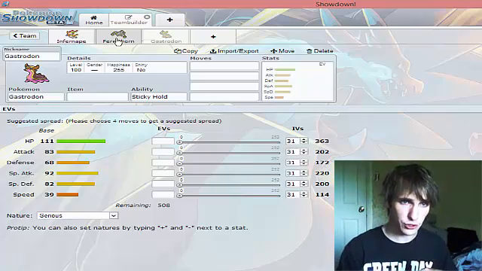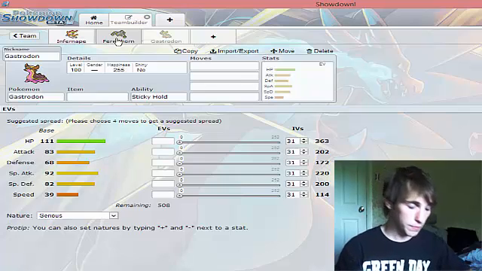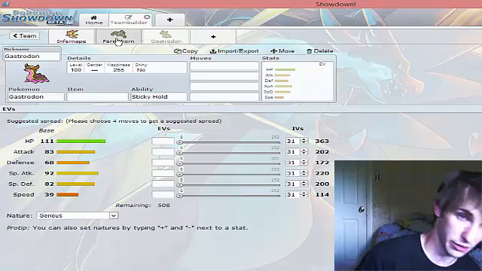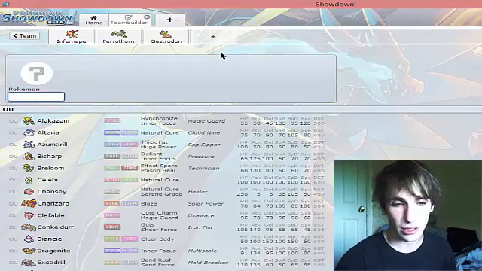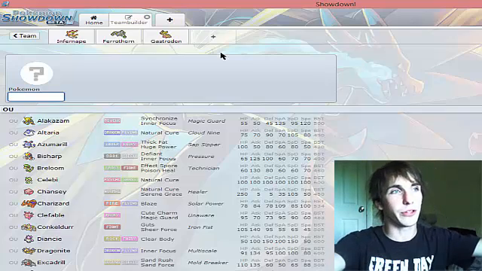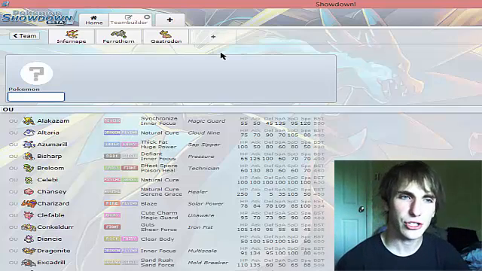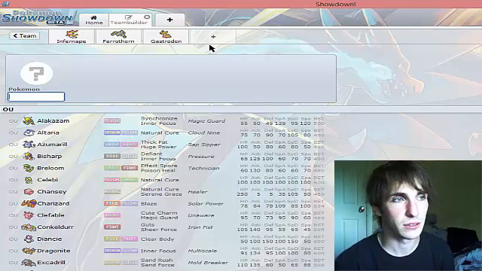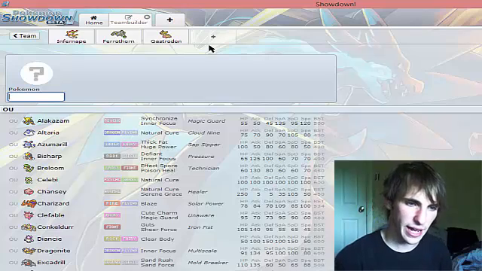So far our coverage is good. Our core is working out very nicely. It's time to choose a win con. Now, I don't think I need to explain a win con. It's going to get in there, clean up everything, and clear the team. But actually, before we do that, let's find a way to get hazards out of there.